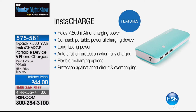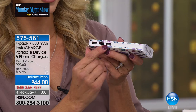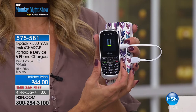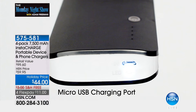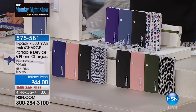Leah Little — everybody in every family would love a new charger. It's totally portable and literally charges your phone wherever you are. You could be holiday shopping, at a ball game, flying across the country — and now you can be charging not one, not two, but three devices at the same time. You're getting four of the chargers and it's instant. Plug it in and boom, you're good to go. Can't do it incorrectly because it only goes in one way. This has 7,500 milliamps — you can charge an iPhone 6 from completely dead to full, two times.